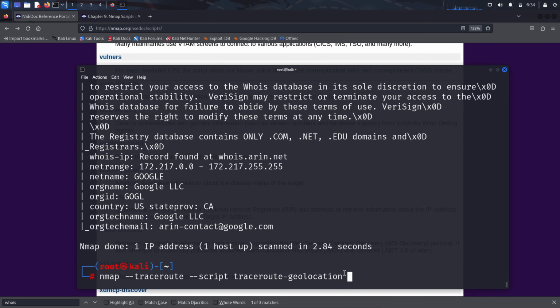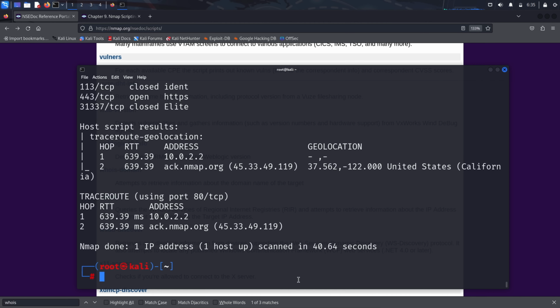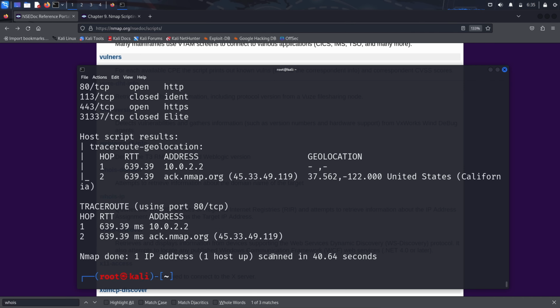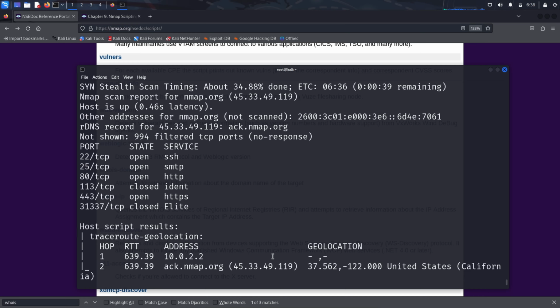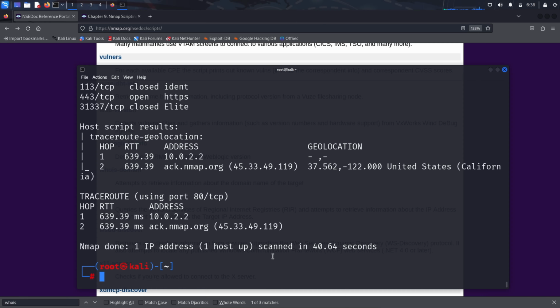Let's break down the command. --traceroute initiates a traceroute to the specified target, and --script traceroute-geolocation executes the traceroute-geolocation NSE script. The script will display geolocation coordinates for each hop in the traceroute results. It relies on an external service from http://www.geoplugin.com, doesn't require an API key, and has no query limitations. Additionally, you can save the results in KML format for later visualization on Google Maps or Google Earth.